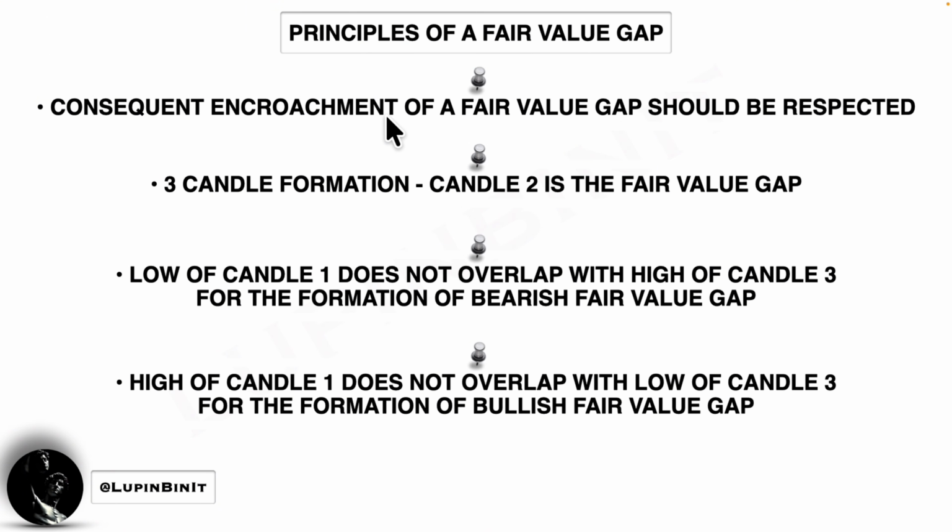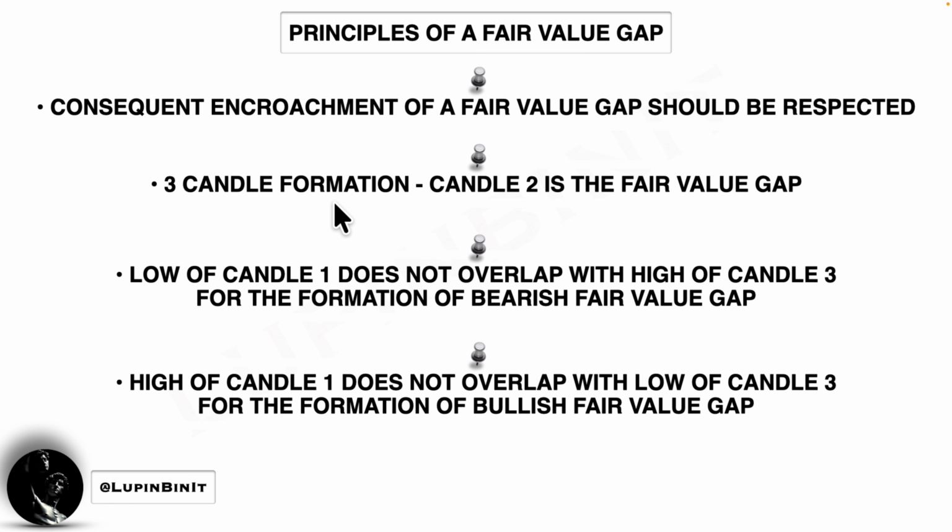The consequent encroachment of a fair value gap should be respected. So once again, this is simply just the midpoint of the fair value gap's range. We should not see any body candle closure above the consequent encroachment. The wicks can go above it. They can go way past the fair value gap. Wicks do the damage, bodies tell the story.